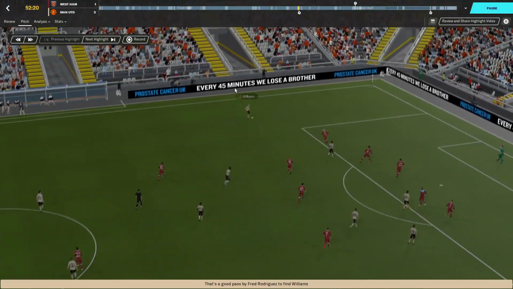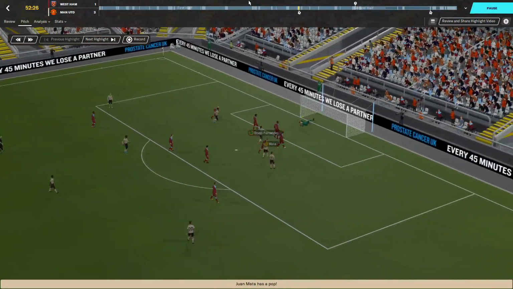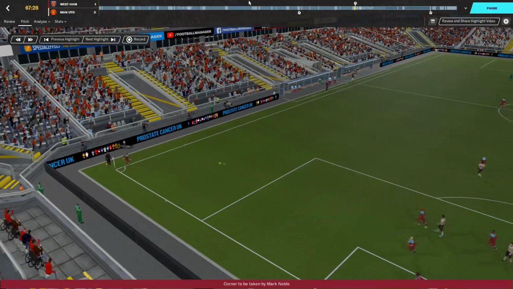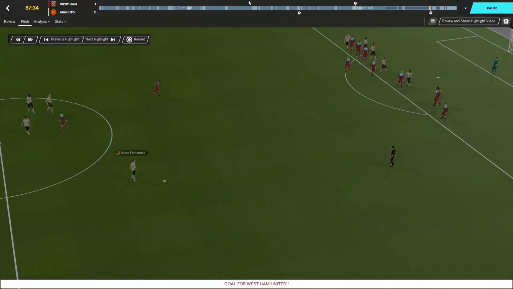As you see, Williams here sets up our first goal, and this is a lovely finish from Bruno Fernandes into Mata, and we'll take that all day, every day. Brilliant finish from Mata. Good to see him think. We did concede a corner goal here to Issa Diop in the near post. De Gea should definitely do better there.